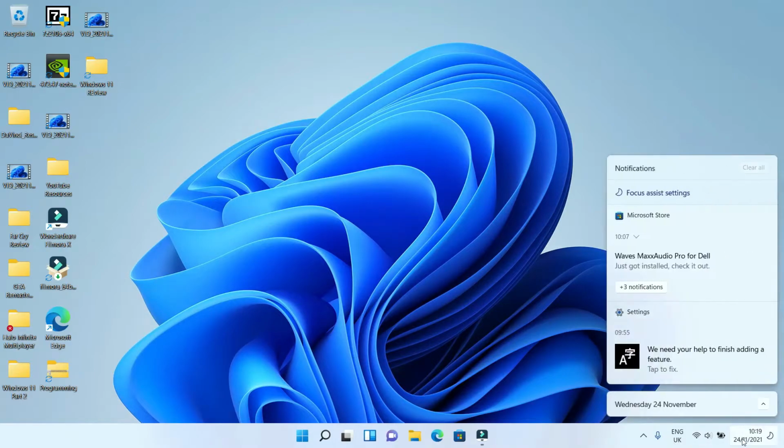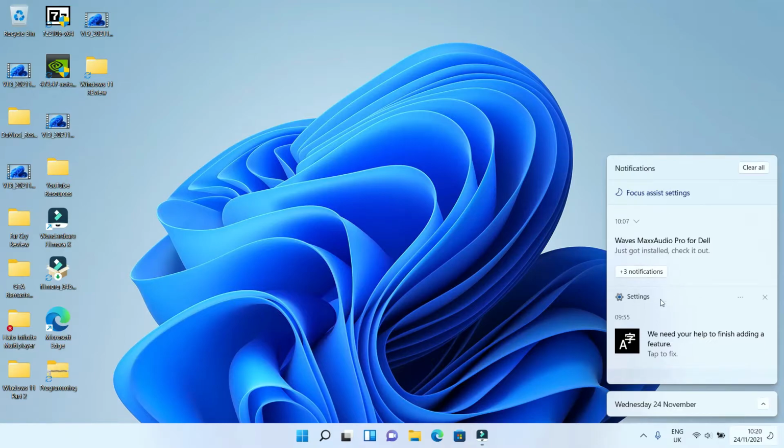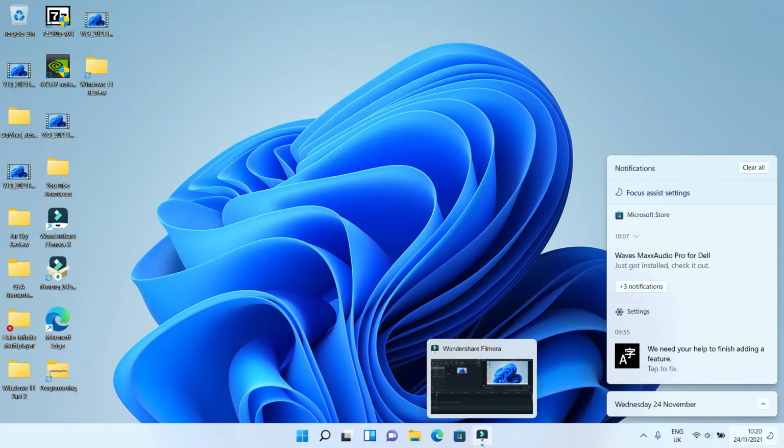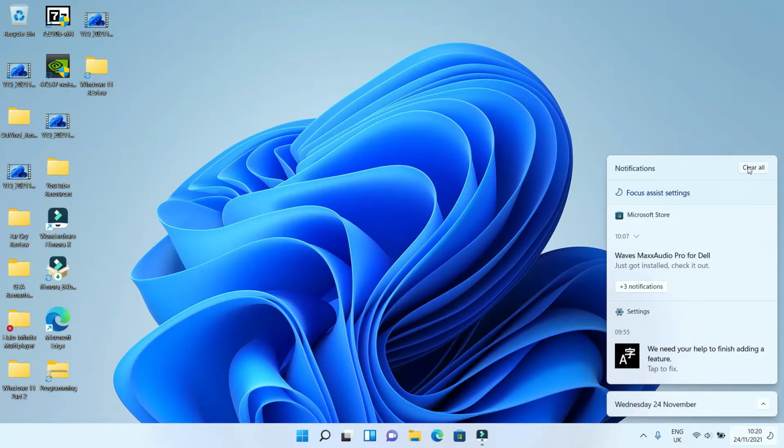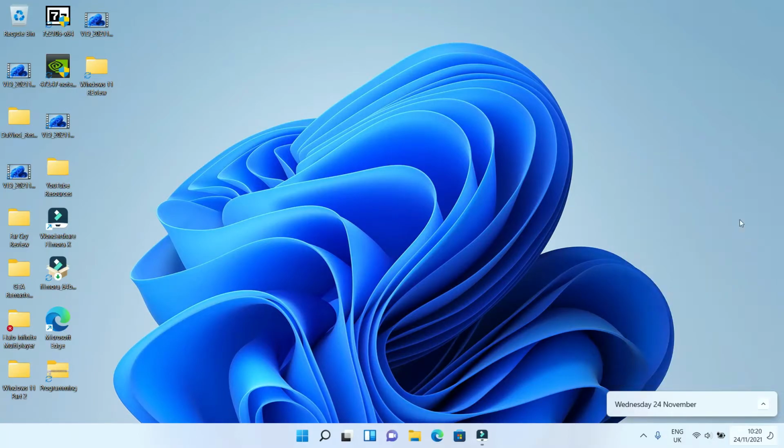Here I have my calendar. Well, it doesn't actually have my calendar. I didn't know that. So I guess I have to. So these are my notifications then. Okay. So I just installed a few things. As I mentioned, I just installed my screen recorder there. I'm gonna clear this just to see what happens. Okay, it just clears it.